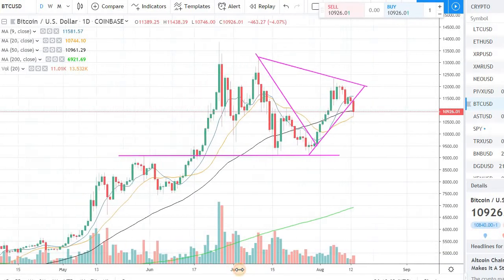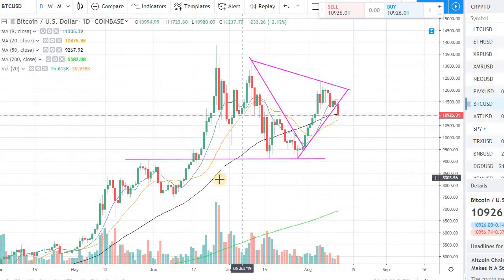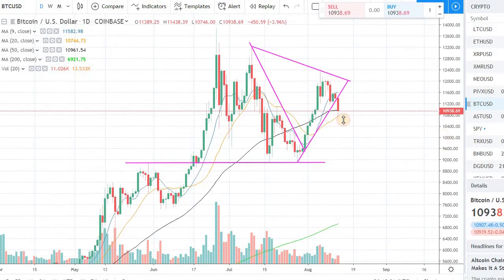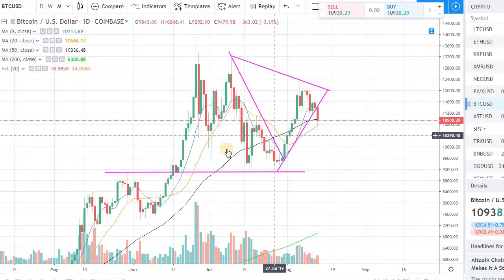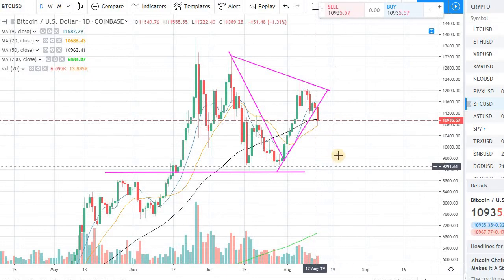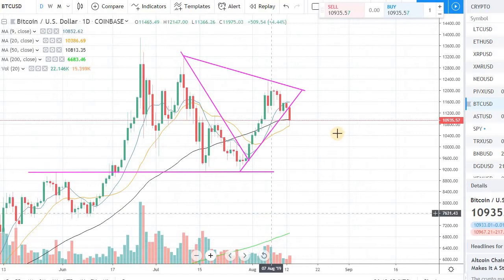It's just consolidation right now — let's see how the market reacts over the next few days, whether we see further retracement or a bounce back. Another thing I want to point out: we recently got above the 50-day moving average on the daily, and we are now breaching that 50-day moving average toward the downside as of right now. The 50-day moving average is a really strong indicator — price staying above it is a bullish sign, and staying below it is not so bullish.